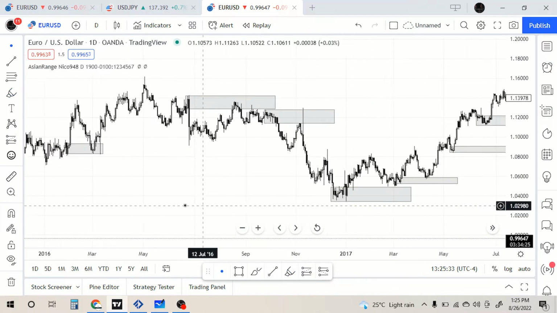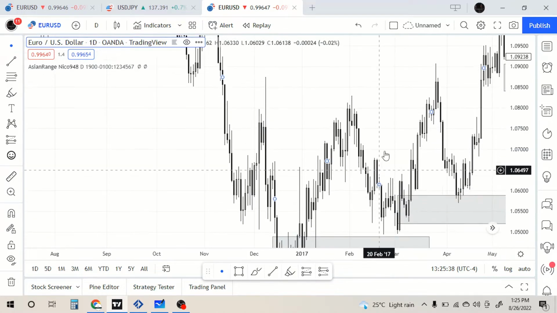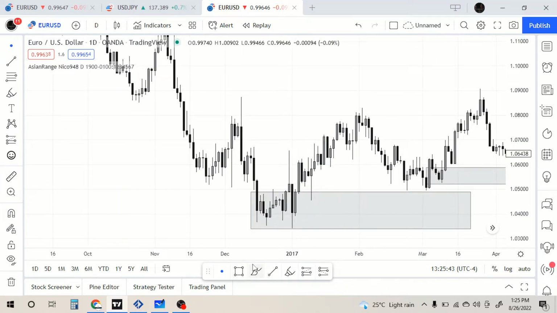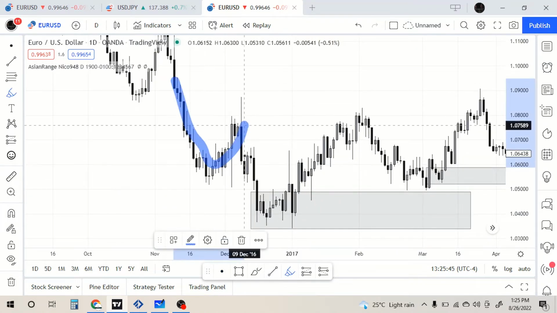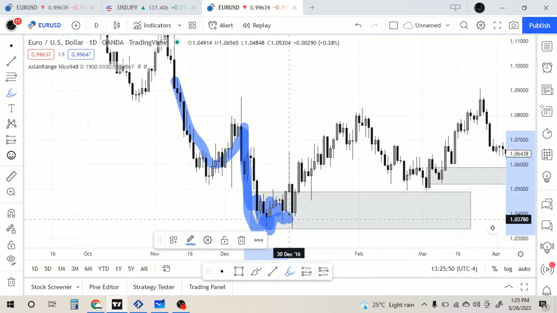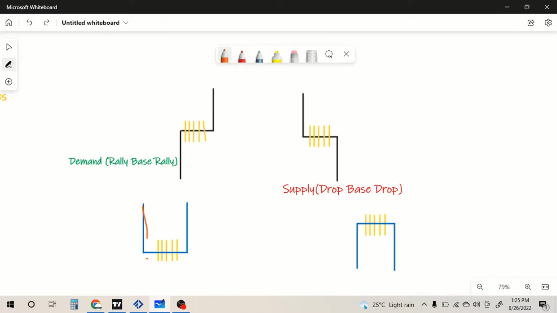And then the final type of demand zone is what is marked up here. You can clearly see we've got this zone right here, where price has been going lower and lower and lower, and then price came here after this drop, the base, rally. Look at it one more time. The drop, the base, the rally. And then you expect once price is coming back into the zone, you expect price to give a bullish kind of perspective on this.